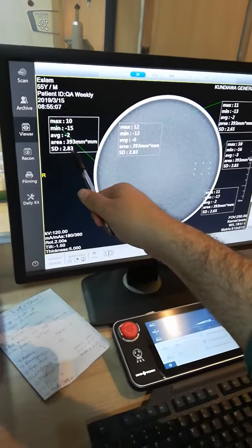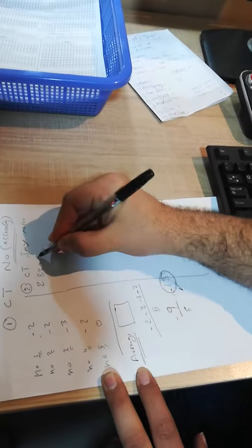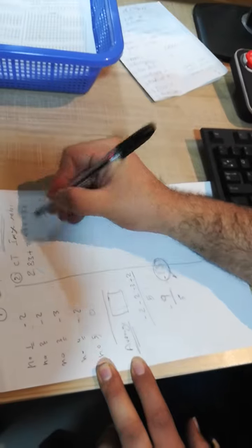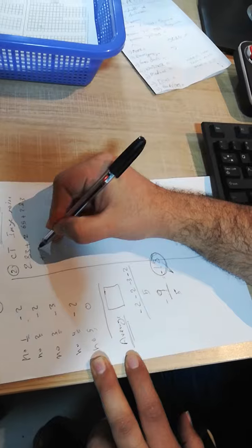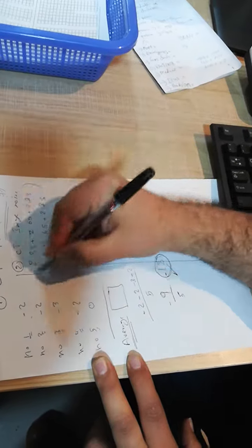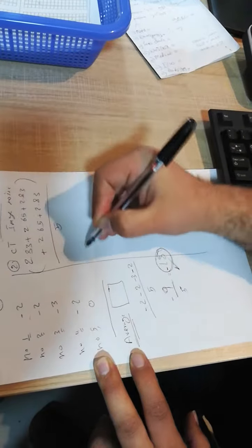The standard deviation values here are 0.83 plus 2.65 plus 2.83 plus 2.65 plus 2.83. All these values divided by 5 will give us the CT image noise.